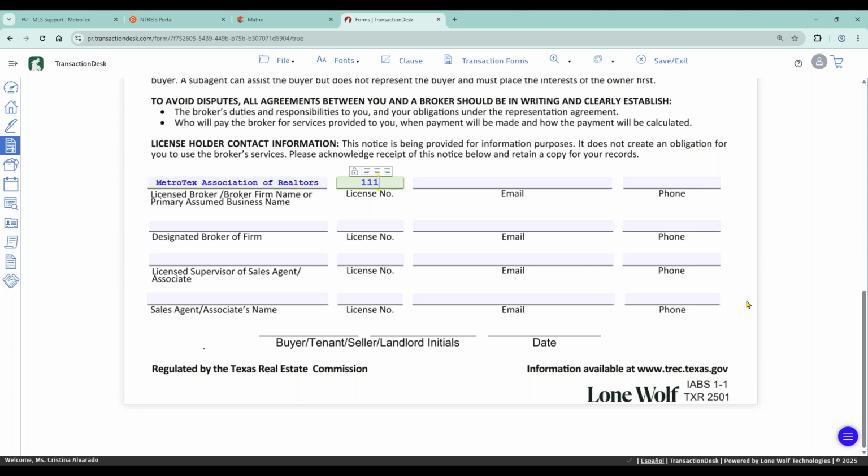Now, our second transaction, while you're typing this in, let's talk about that one. The second transaction, we are still going to use the import from MLS option, so I'll give you that number. And we are also going to use our template. So we're not going to have to look up any forms. We're not going to have to pre-fill this IABS that we're doing right now. The only thing we're really going to need to do is review the information and add our contacts, which is going to be 2 buyers this time. Because I want you to see you can do 2 buyers and there's some additional features within the signing.